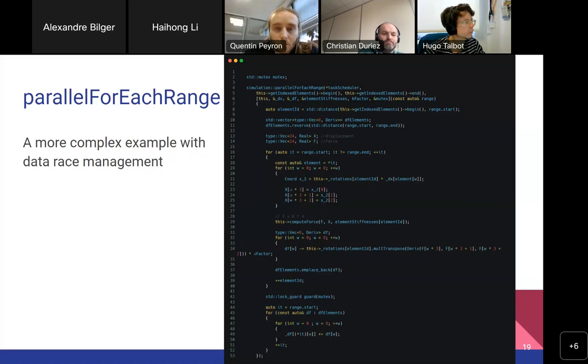So this is a naive implementation, but a more advanced one is to decompose your domain, your mesh, into different domains and compute them in parallel. And once you have done that, you need to assemble the borders between the domains.